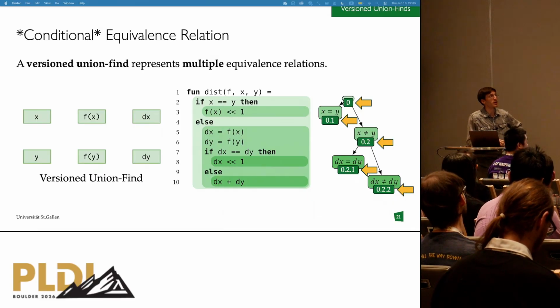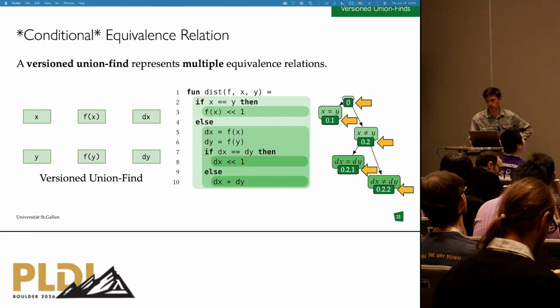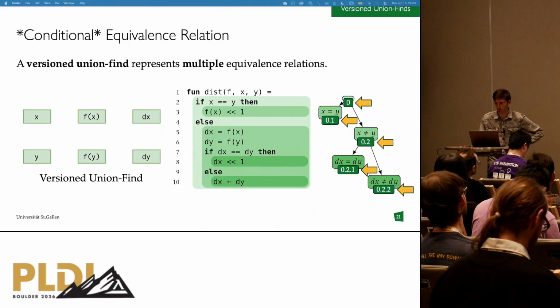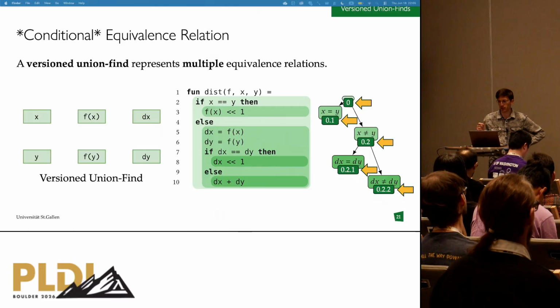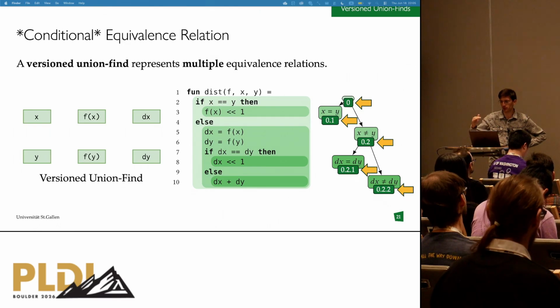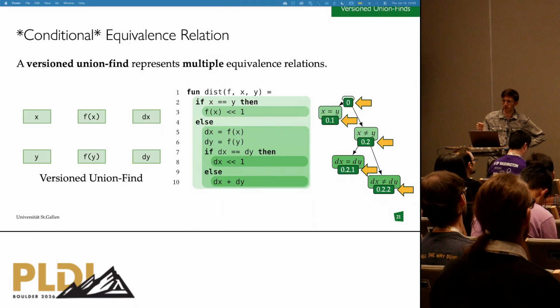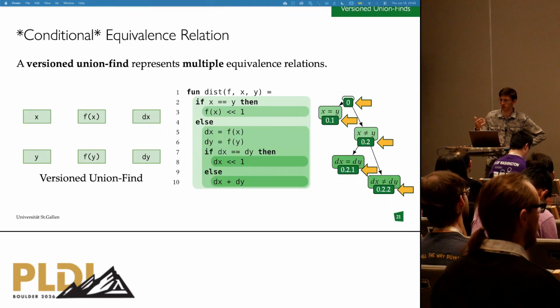But we now associate to each scope a version, which is some identifier, actually, just to recall that specific scope. So for example, x is equal to y in that scope, and that scope is called 0.1. And the idea is that equalities that hold at a certain scope must of course hold also at inner scopes. And this is basically translated into descendant versions having an equivalence relation that is a coarsening of the equivalence relation of ancestor versions.